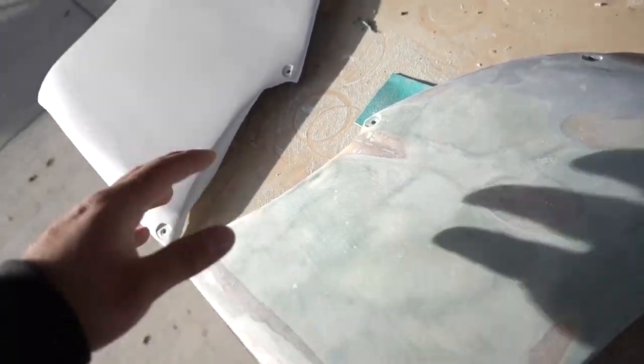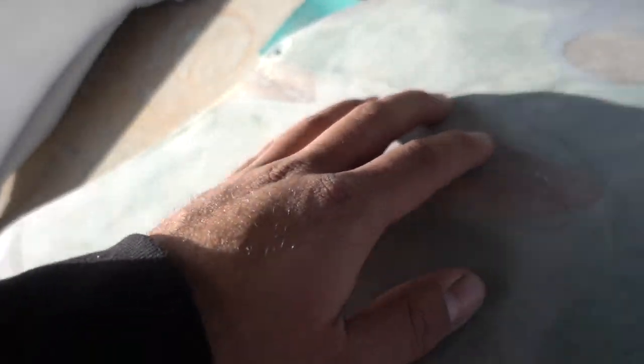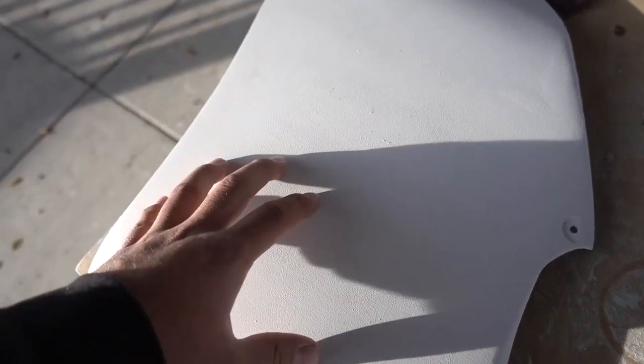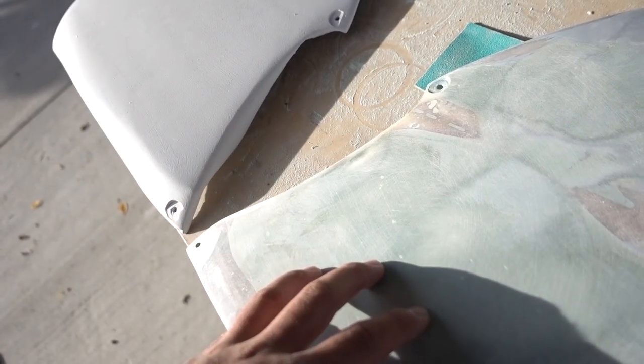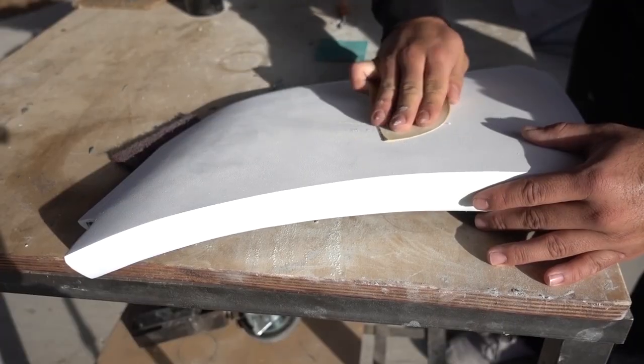So it's the next morning, and as you guys can tell, with this one you can see the texture a lot more now, and you can actually hear it too. Watch, you can hear it with my hand right over it. Look at this one. This one's super smooth. This one's a lot rougher. So we're gonna have to go sand this one down, and this one we're gonna have to get the first layer of primer onto here. It's still a little cold out, but I'll probably be using the patio heater again.